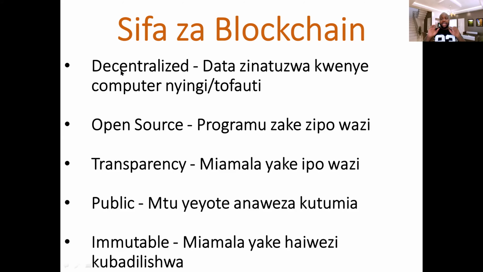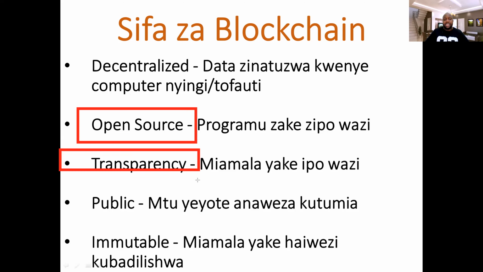Now, when we come back to show you the characteristics of blockchain: it is decentralized in nature. Its database is distributed in different computers. Blockchain is open source. Open source means the code, the program, is not closed. For example, when you talk of Windows 10, Microsoft, these programs are closed. People who have got access are the ones who can use it. But when we talk of blockchain, the code is open, so any person can go and view. And this blockchain is transparent because the transactions are distributed in millions of computers. They are open. Any person can audit. Any person can know all the transactions, and you can track.